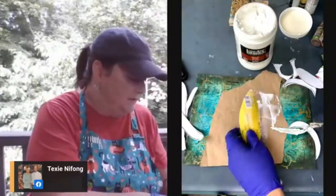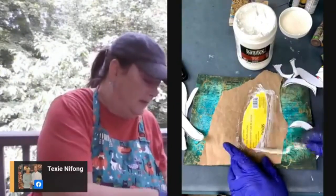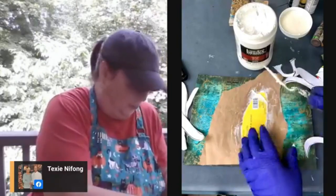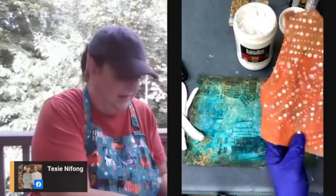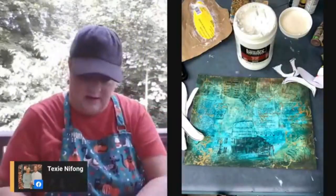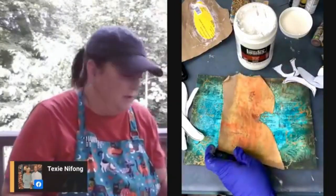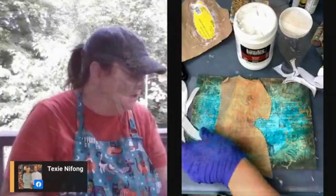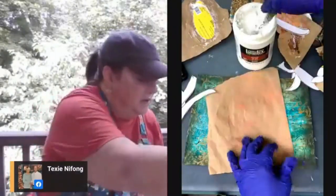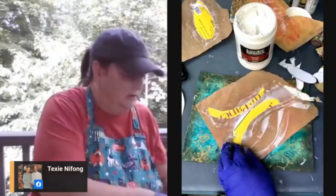Front of my pieces, glue that to the paper that I want that section to be. Now you'll see I didn't plan what part of the paper each section would get. I like the surprise of it. So I'm going to put that one aside, and then I'm working on the big pumpkin, which I'm trying to keep mostly orange. So I've got this piece here. I do like these darker colors here. I love, love, love this piece. I think I'll use it for two of my sections. Right side down, color on the right side.